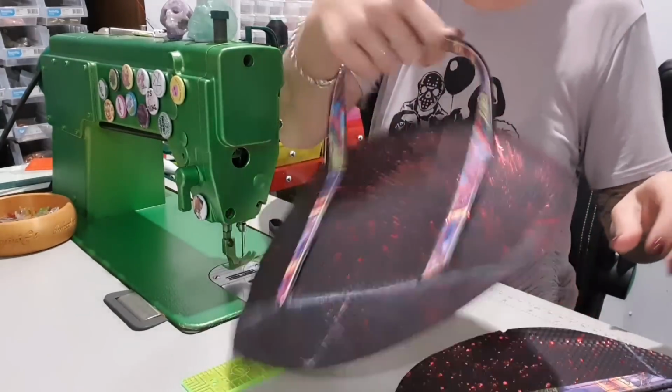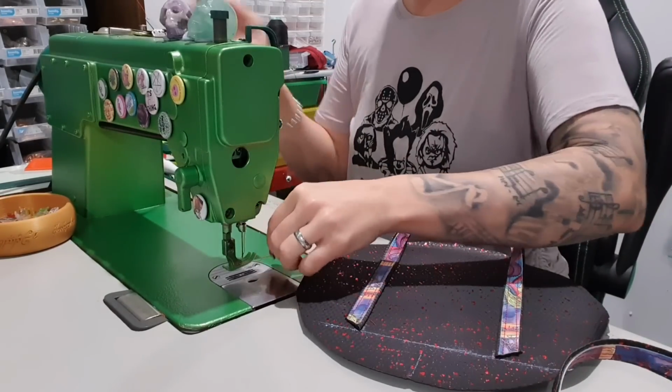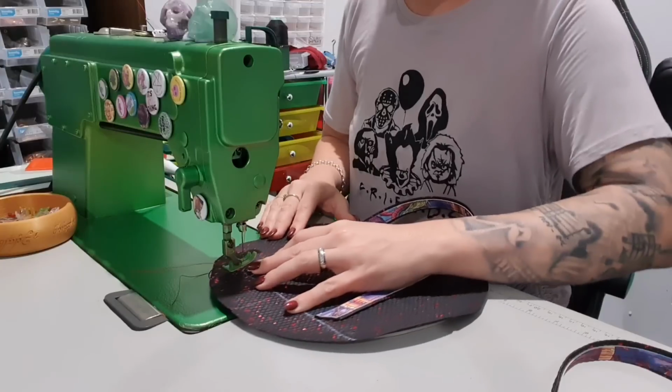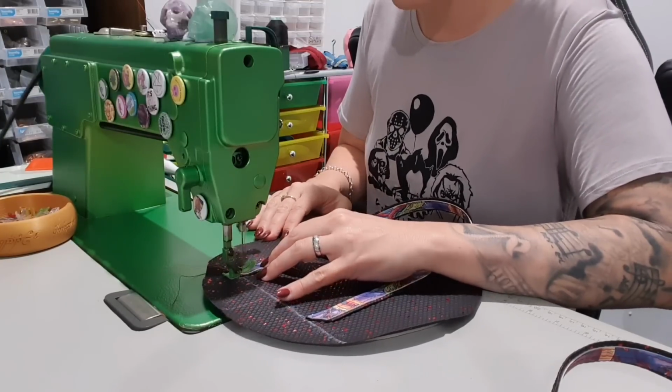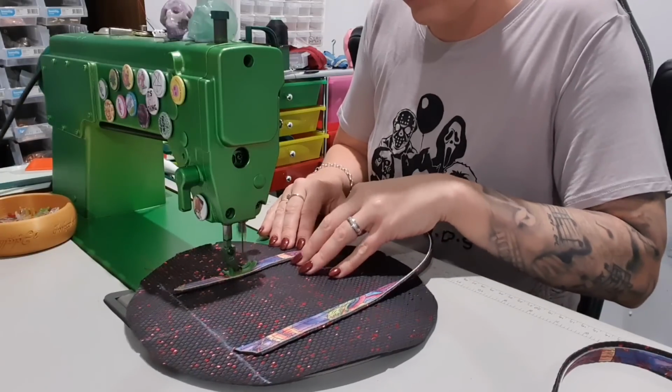And so now the handle's on. We are good to go. You can also add a rivet if you want to have some extra bling. This bag is already going to have a lot of bling. We're about to do glitter piping, but you know, whatever.